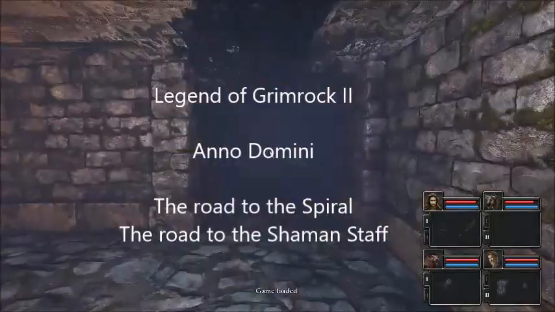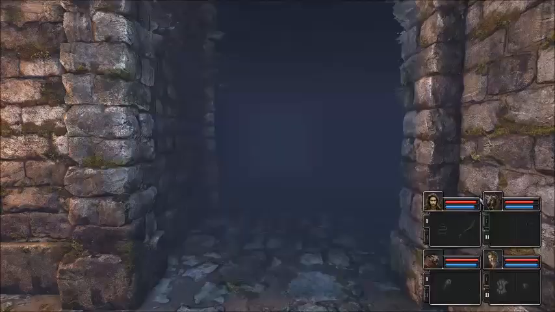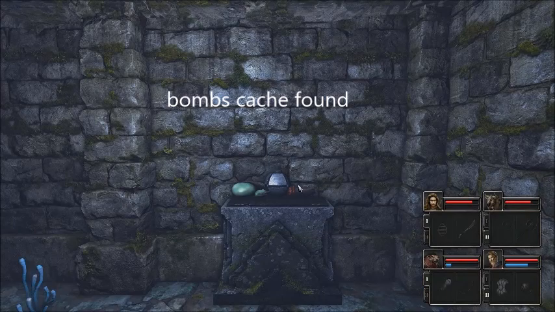Hello! Have you ever been in the flooded level? Because if you've got a rapier sword, you can enter this place or leave it. Entirely up to you. Another good idea is to ponce along down to here and get some bombs. Blimey, get some lovely poison bombs there.